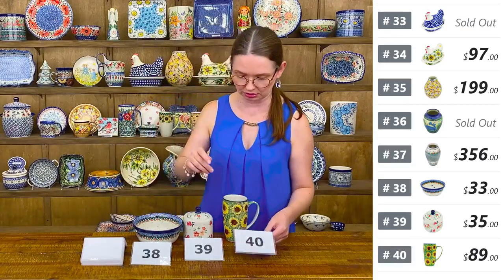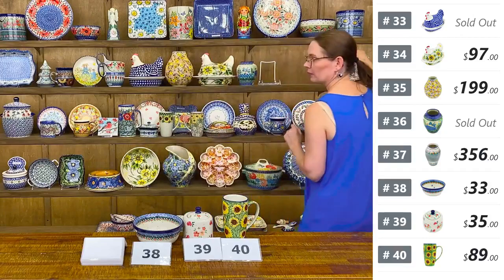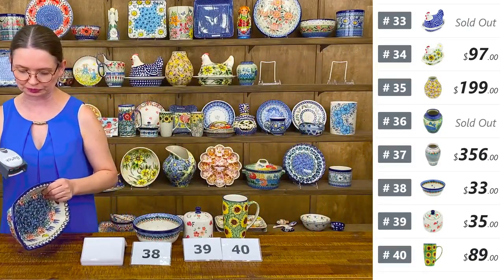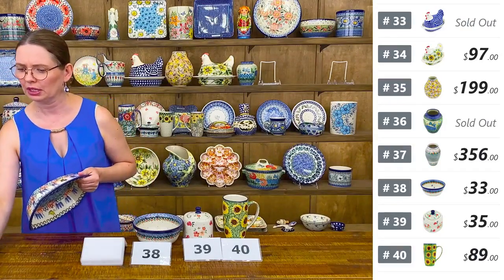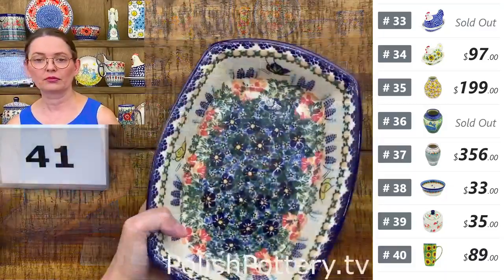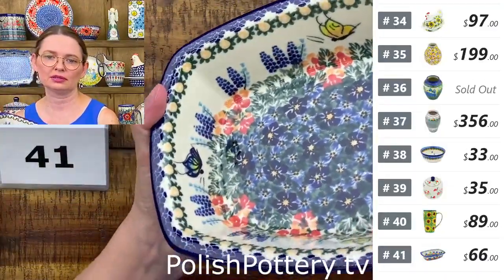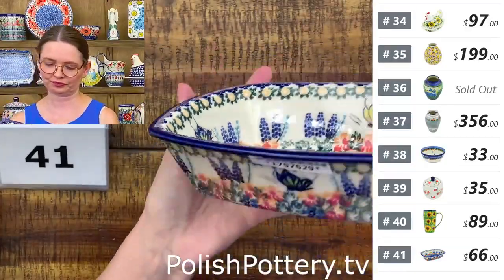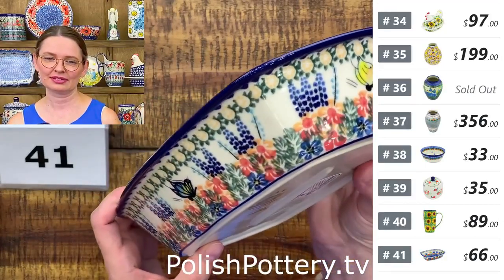Number 40. Baking dish with a little lip around, just a tiny bit. Beautiful Unicat pattern with colorful flowers and butterflies. On the outside, the same situation. So beautiful.